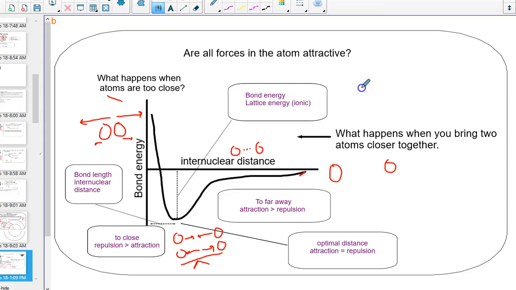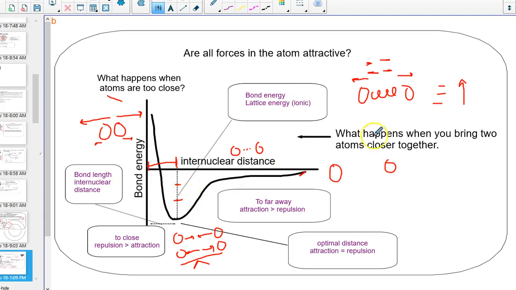Quite often, sometimes you'll see things online where this bond really looks more like a spring, where it's bouncing back and forth and vibrating, and that vibration actually can be picked up via infrared spectroscopy and different types of things. So either way, a couple things you might note is that this is my bond energy. Of course we know that triple bonds, for example, would have a larger bond energy. So drawing this, a deeper one would be a triple, or a single might be a single. So we might look for something around this depth for maybe a double, this depth for a single, respectively. And also we know from here is our internuclear distance.